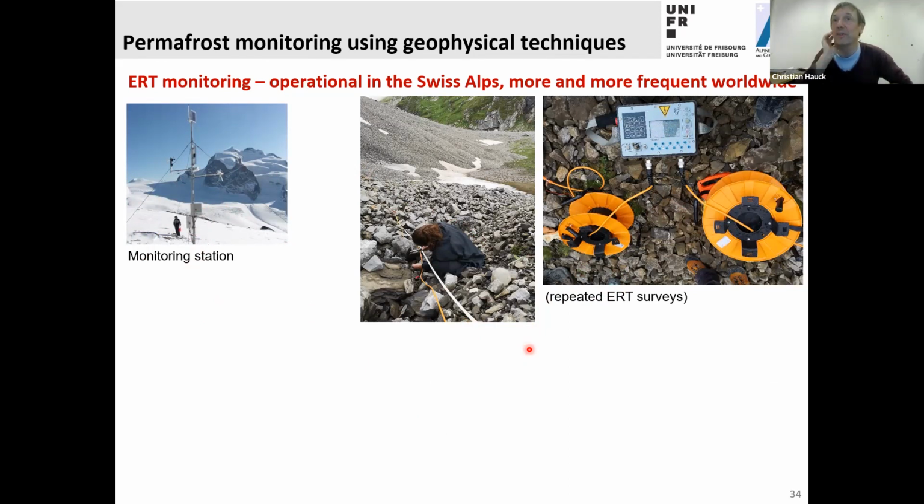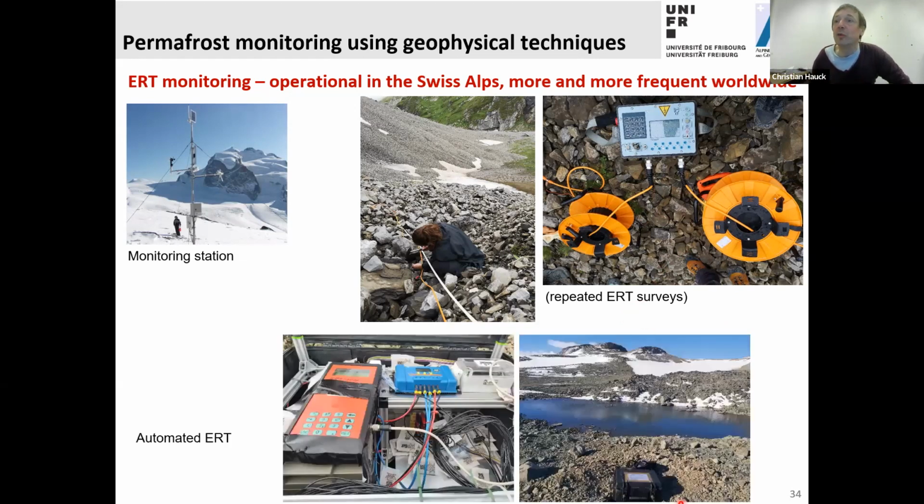That is then difficult if the cable is quite expensive. These typical ERT cables are around $5,000, so you probably don't want to leave them around if there are animals or if there are instabilities. So that is when we do something which is long-term and automated. In an automated system, everything will be buried in the ground, and the only thing you can see is a box sticking out of the ground where everything is measured, and then maybe a solar panel providing the energy. This is what we are at the moment trying to develop with colleagues in Lisbon in order to get such a system at reasonably low cost.